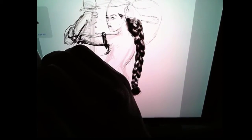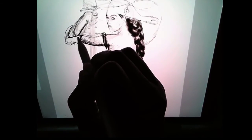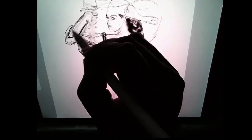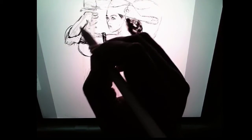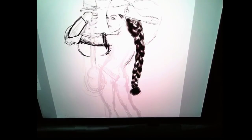So now I want her outfit to reflect her travels as well as a bit of her native lands. And maybe a hint of armor of some sort, but decorative. So maybe something here. Let's see, I'm trying to see if this hand is a little too small.